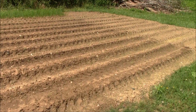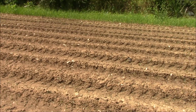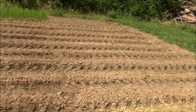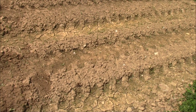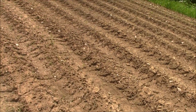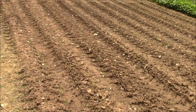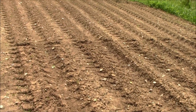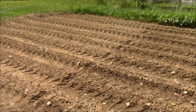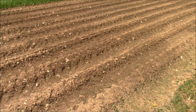Okay, we're over here where the sweet corn is planted. We got that planted a couple of days ago. There's the onions in the back. And marked off a spot here for me. And I'm going to put gourds down at this end. And all of this is planted in wonderful Montauk sweet corn. Walk up here to the end. And this end is marked off too. And we're going to put some extra squash and beans in there. But we did get the corn in a little late. But we have a wonderfully long growing season, so it'll be alright.